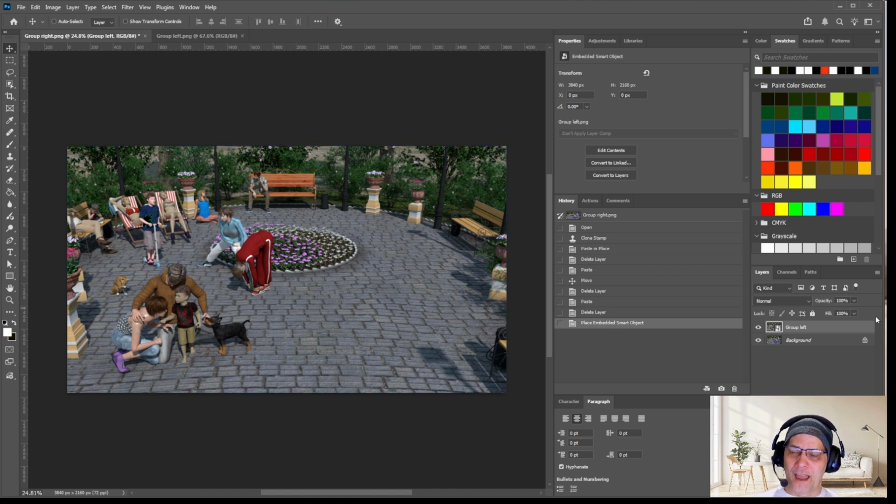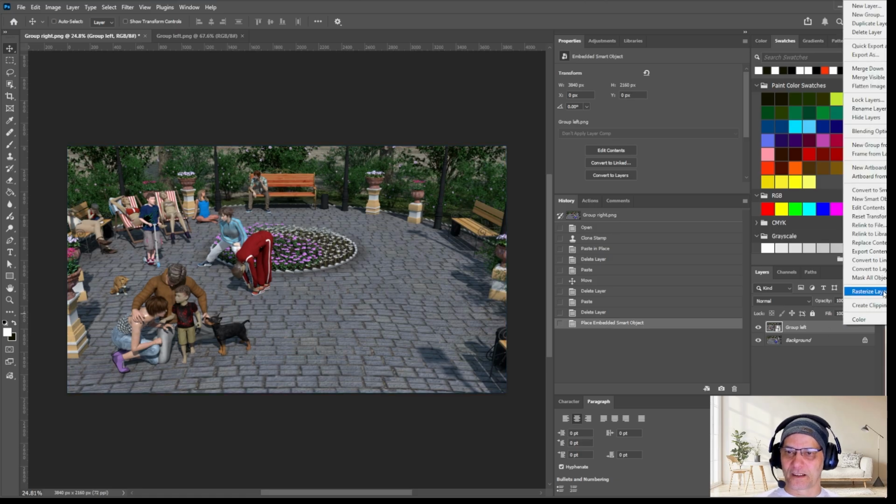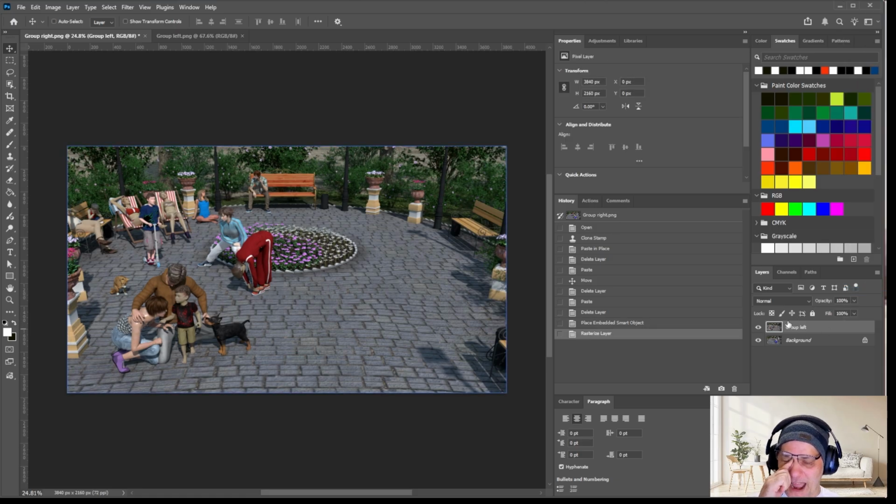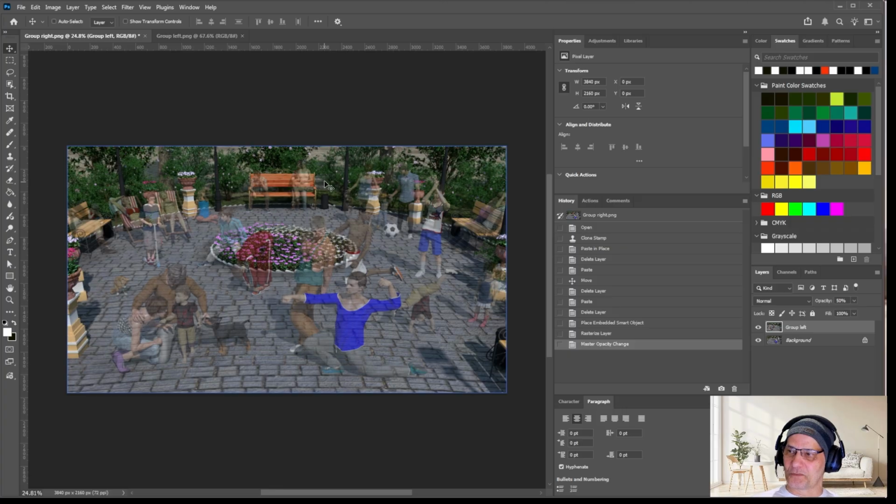But I don't need that. I don't need that to be a smart image, so I'm going to right click in this area here, and I'm going to choose Rasterize Layer. So now it's no longer a smart image. Okay, so what I want is this image, but I want to see what's underneath it. So what I'm going to do is I'm going to make sure I don't have a tool like a brush tool or eraser selected, and then I'm going to press a number to make this layer semi-transparent. So I'm going to go 5, which is 50% transparent. So now I can see underneath it.